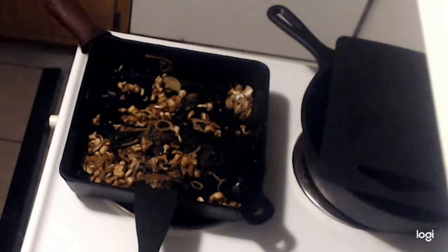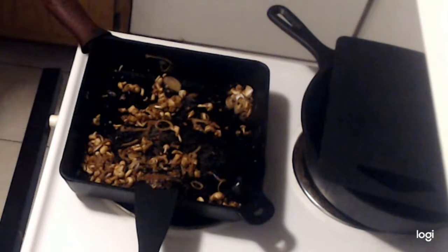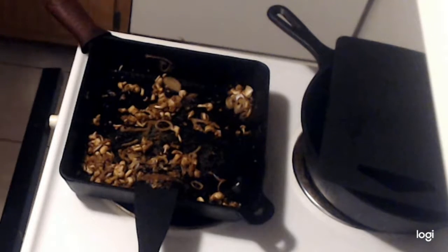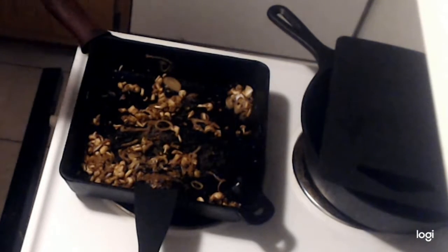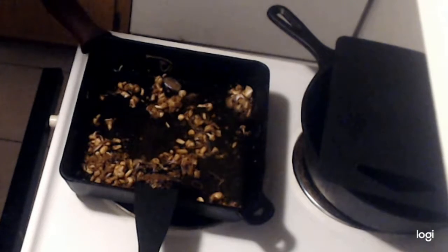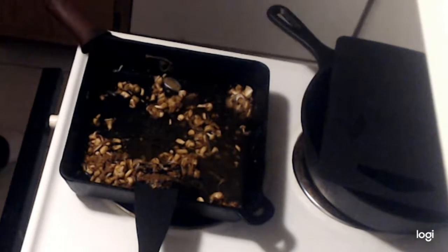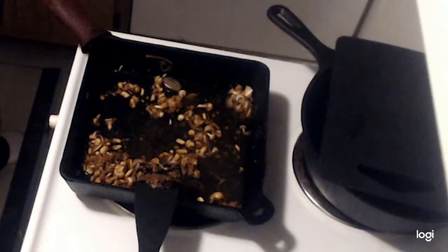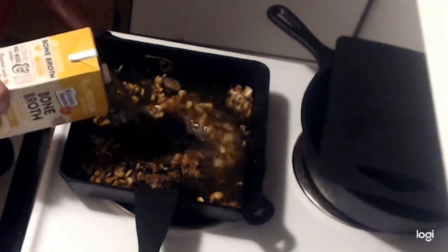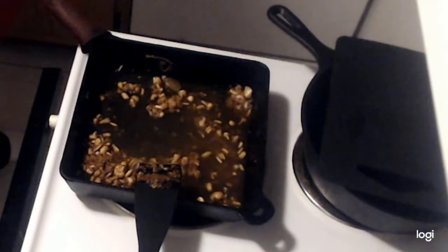So, once the flour has cooked off, that's when my liquids go in. So I'm using two different types of chicken stock. A roasted chicken stock, and then just a really good bone broth. And then I'm also going to throw a bit of whiskey in for some just really nice punchy flavor to the sauce. It's absolutely delicious.